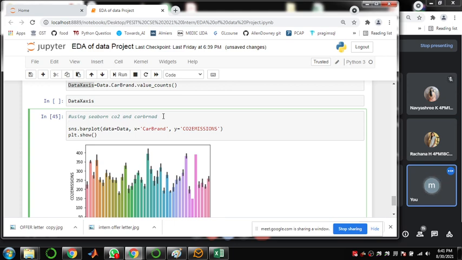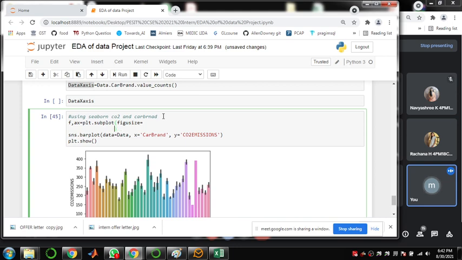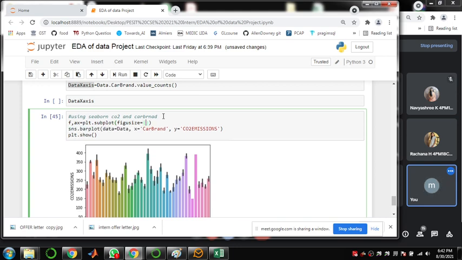There are many options if you want to change it. Okay, so we can do that change now. We can set the figure size in many ways, like you can write f comma ax is equal to plt dot subplots of figsize is equal to, okay, I'll keep the size of the figure as 20 by 8.